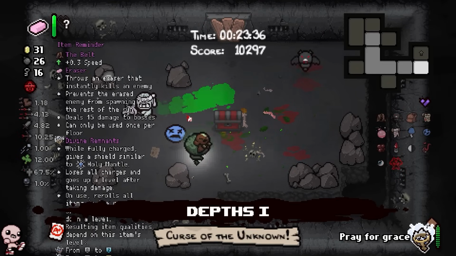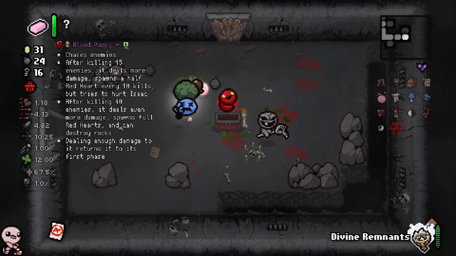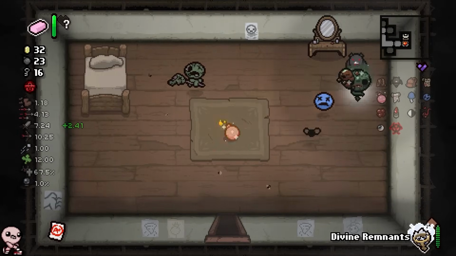I couldn't. I was a little scared there, dude. I felt like I was gonna throw it into the rock and mess it up. I didn't want to do that. Blood Puppy can kill me. I'm not doing that. Even if this was a Tainted Lost run, I wouldn't do it. Even if it was a regular Lost run, I might do it, but I'd be considering it and not too eager to do it. I'd take my time.